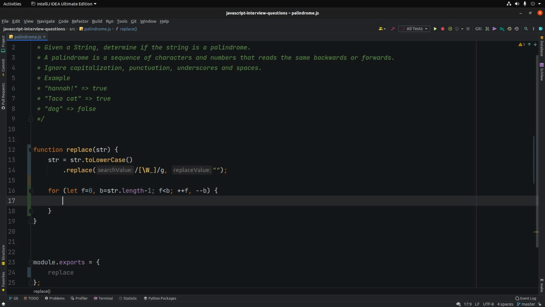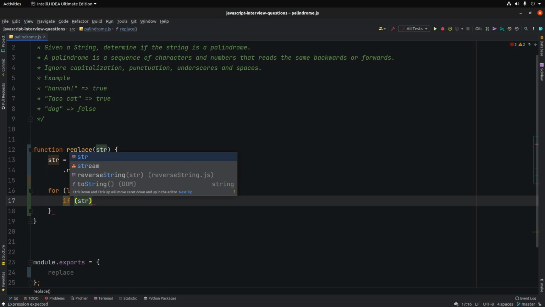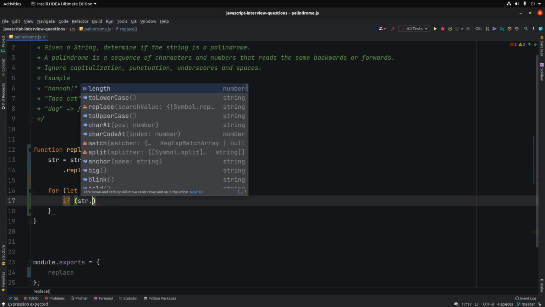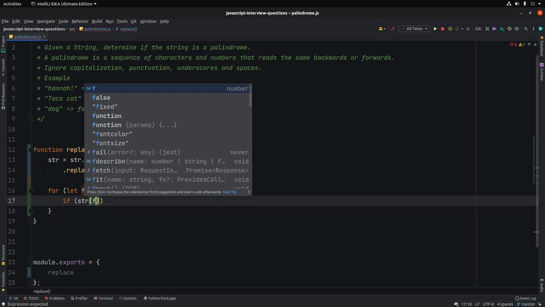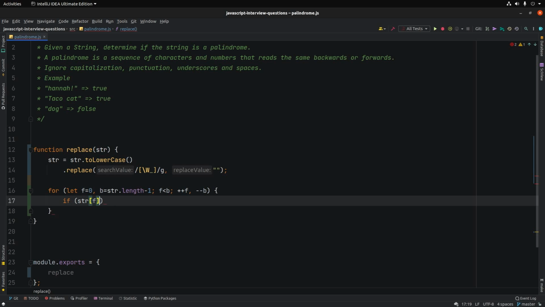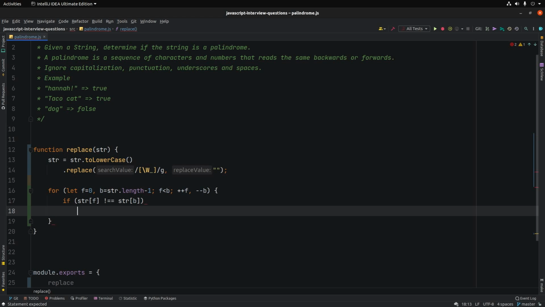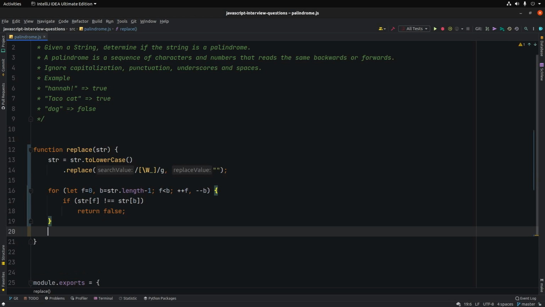And now create an if statement, if str, and we have a couple different ways to access a single character within a string. We can use the charAt method, or we can use square brackets and pass in the index. And then we want to check if the character at position f is not equal to the character at position b. If the statement is true, then return false. If we make it through the for loop without ever returning false, then return true.